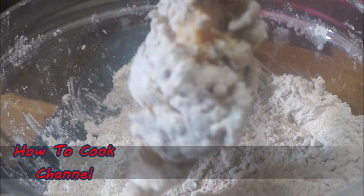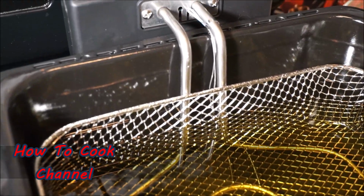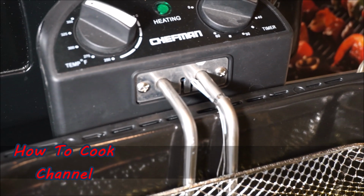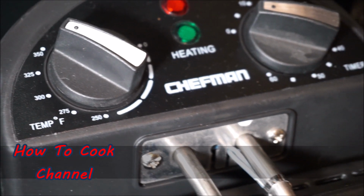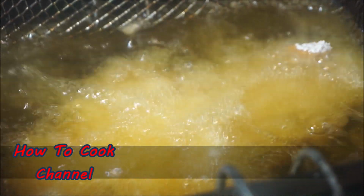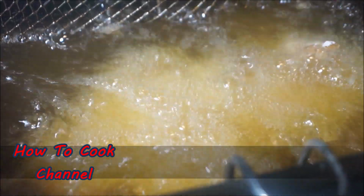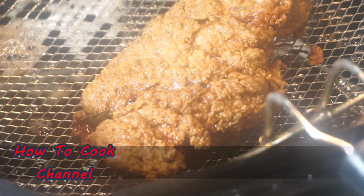But see, that is what I'm talking about right there. That is some perfect, flakiest looking chicken breast. Now you want to make sure that your oil is already turned on. You want to have 350 degrees of heat. That oil is supposed to be at least 350 degrees, and you are going to cook these breasts for nothing more than 10 minutes. Now if you cook it for over 10 minutes, chances are your flake is going to get hard and tough and burnt. And not only that, your chicken breast is going to get dry on the inside. We want our chicken breast to be nice and moist on the inside. So do not fry this thing for nothing more than 10 minutes.